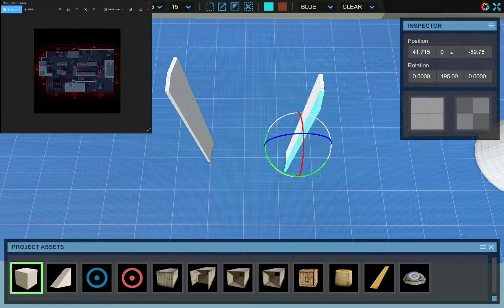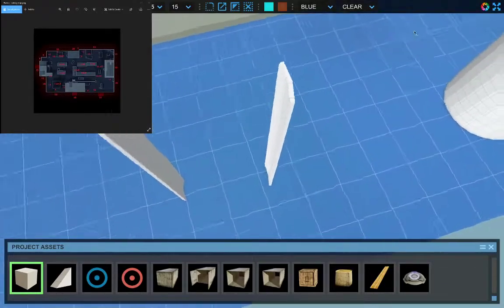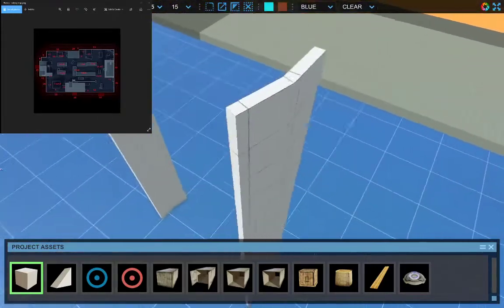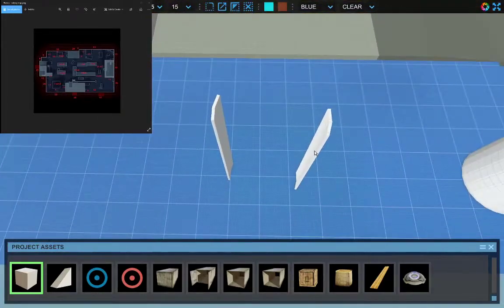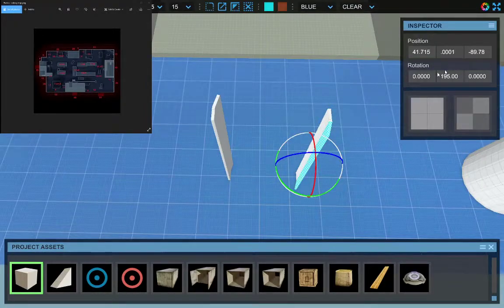So here I copied these, and I'm going to change the position slightly to help so this won't be Z-fighting. And then anytime I use this, we see there's no Z-fighting up on the top here. One is slightly above the other. I'm just going to alternate over and under for each one. Why does it do that sometimes? That's a bug.